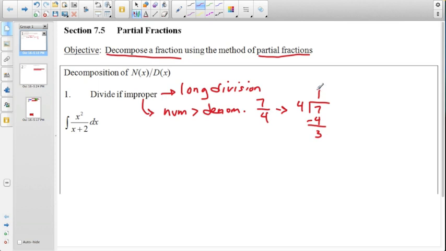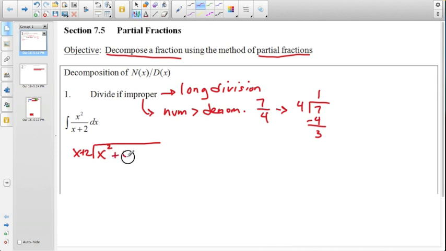And so we're going to use this concept and look at a fraction involving two functions in the numerator and the denominator. And we're going to call this improper because the numerator is a higher degree polynomial than the denominator. This is a quadratic, this is a linear. So since we have a higher degree polynomial in the numerator, that's defined as improper. And so we're going to use the same technique that we used in grade school. And that is, we're going to see how many times the linear expression x plus 2 goes into the quadratic expression x squared.